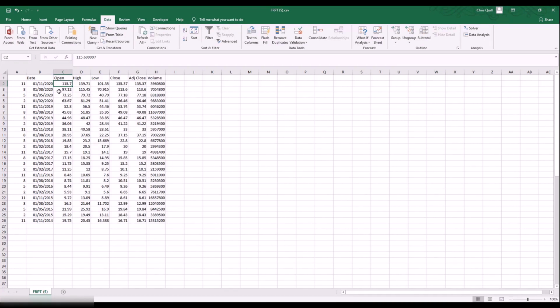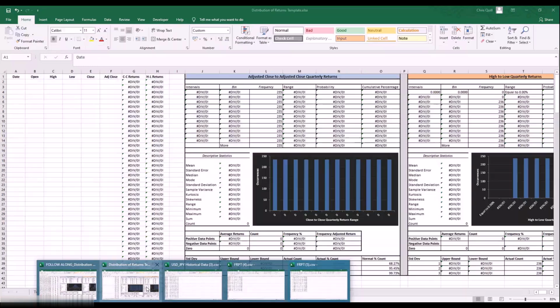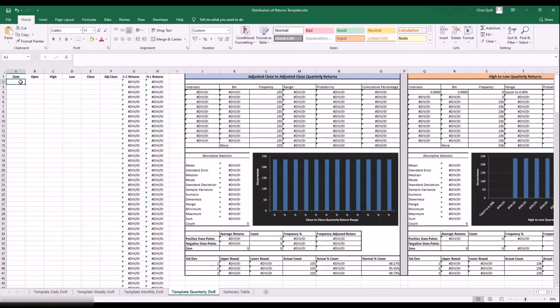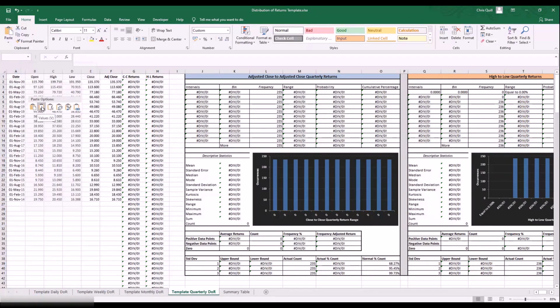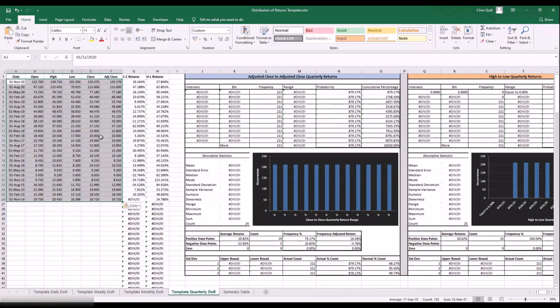When we go back to this quarterly data, just make sure that you're copying from cell B2 because we don't need these numbers that we created in the first column. So copy from cell B2 to G26 with Control C, go back into the quarterly template and paste that with Control V, or right click and paste as values if you like, into that sheet. Remember then, of course, to adjust your calculation columns. Notice that we only have 2 calculation columns to deal with in a quarterly sheet. That's because we don't deal with open to close returns when we're looking at weekly, monthly or quarterly data.